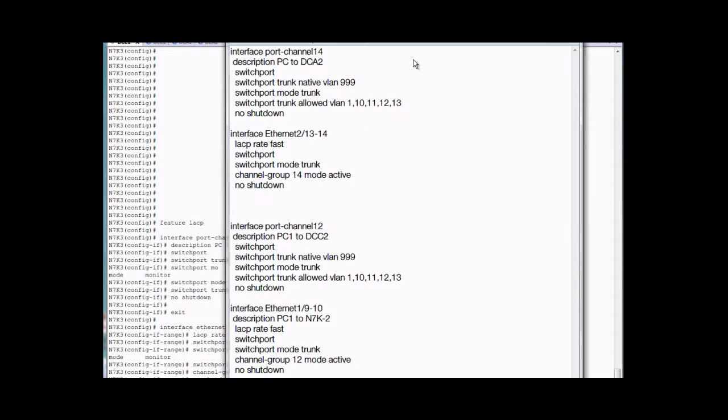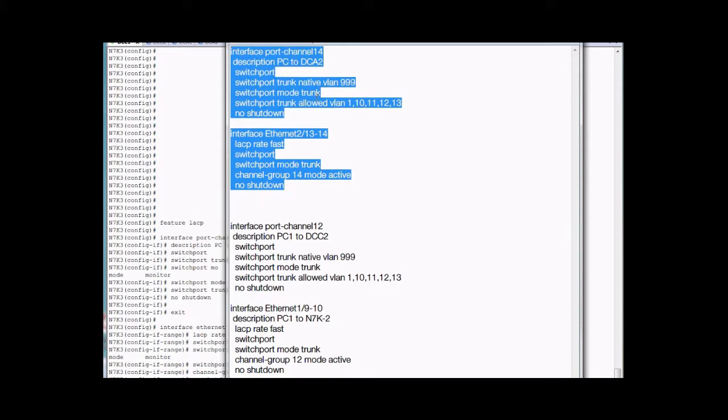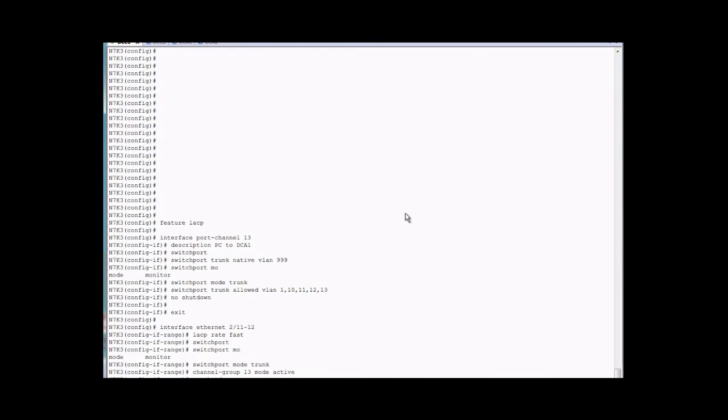And it will use an identifier of 14 based on our device ID schema that we talked about earlier. And this port channel will be associated to the interfaces that connect down to that switch. Therefore, let's go ahead and copy this first part of the configuration and let's paste it into our core switch.